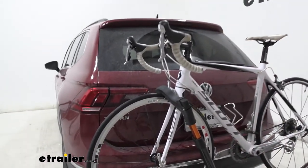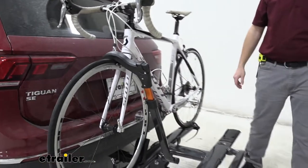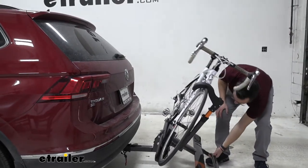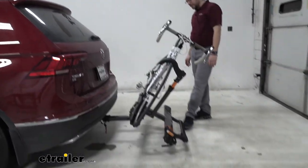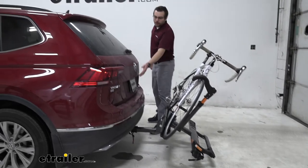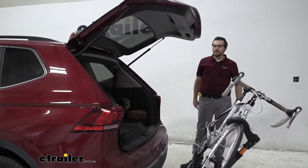One great thing about this — it can actually tilt away from our vehicle while our bikes are still on it. To do that, all I have to do is come to this little lever right here, pull it towards me, and that's going to let me tilt this down towards the ground. Now, you will see on the Tiguan here, there's already a pretty low-hanging hitch, and I think that's going to be the biggest issue for people — the clearance on the Tiguan. But let's go ahead and open this hatch now to show we have room to actually get that open.